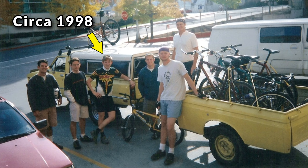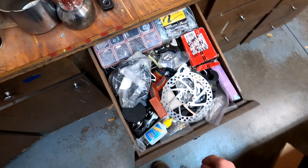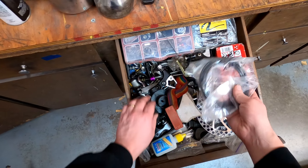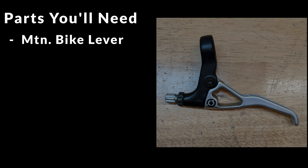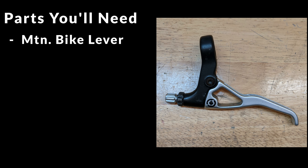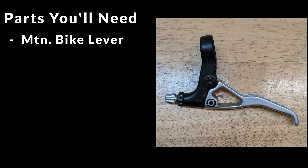Years ago I worked as a bike mechanic, so pretty much everything you'll see on this project comes from the bicycle world, or more specifically the bicycle parts junk drawer in my shop. I'll put a parts list as well as Amazon links to examples of those parts in the video details section on YouTube. My hand throttle is based around a mechanical brake lever for a mountain bike. Left or right doesn't matter; you can get them singularly or in pairs pretty cheap on Amazon, but if you've got a local bike shop that's been around for a long time, I can almost guarantee they'll have a box of old used levers laying around somewhere in the back. You can probably score one for free if you buy some of the other parts you'll need from them.